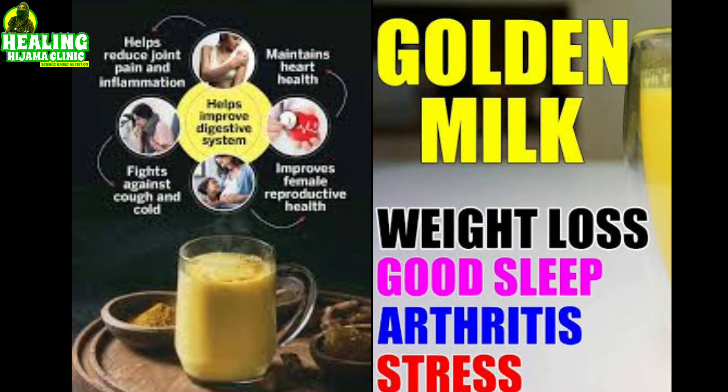If you are a coffee or tea drinker, add these ingredients — 1 teaspoon of turmeric, half a teaspoon of ginger powder, half a teaspoon of cinnamon powder, a pinch of black pepper, and a quarter teaspoon of kalonji powder — to your coffee or tea, and it will become a powerhouse of antioxidants. Let me know in the comments if you made this milk or tea and how much you and your family liked it. Take care.